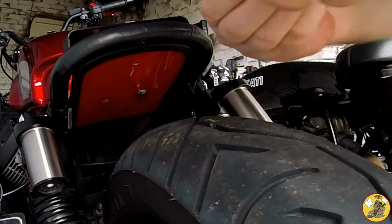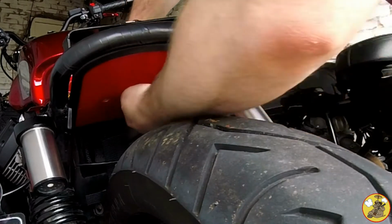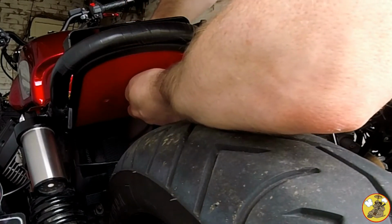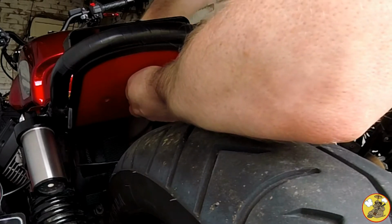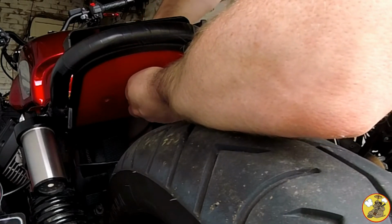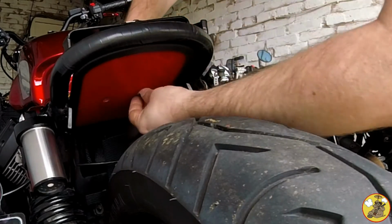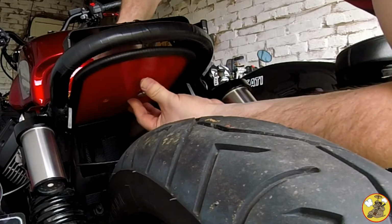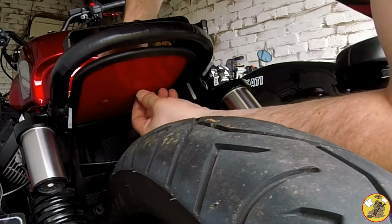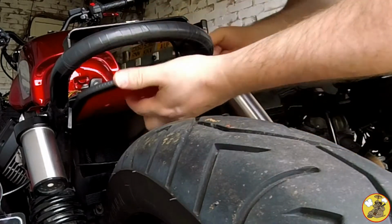Due to the brackets being aluminium, the washer's actually embedded itself in the bracket, which is a good thing and a bad thing. It's bad because it shows how soft the aluminium is, and it means at some point I'm probably going to have to make those brackets out of some proper metal, but it's good because it means they're quite set in their position, which is really what I want from them to be. I don't want them moving around particularly, although saying that, this one's fallen out.